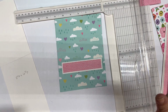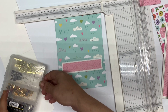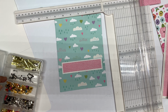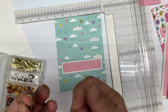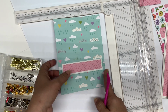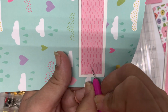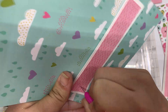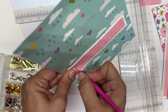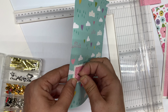So I placed that down, and the optional, now the glue does typically hold well, but for that extra security, I use these tiny little brads that I get from Hobby Lobby. I'm going to use my pokey tool to just right here on the edge and about in the middle, I'm going to poke a hole all the way through to the back of the paper, and I'm going to insert my brad.